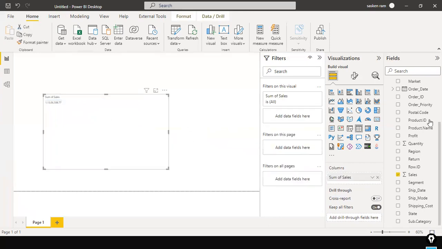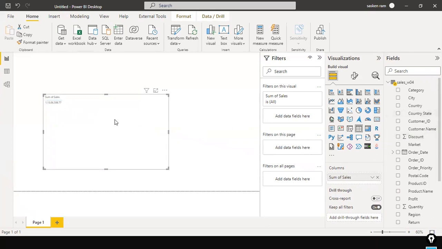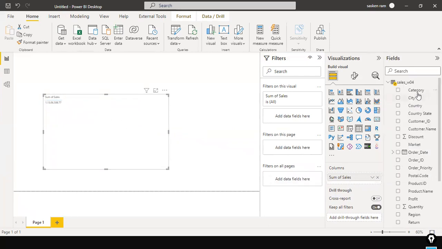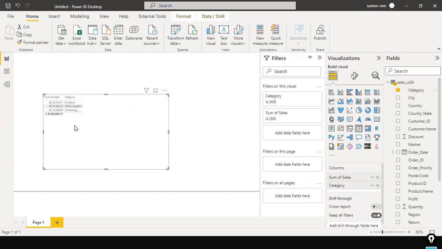Currently the default one is the sum. In this table, I have a column called category. I just drag and drop it here. Now I can see the category column as a second column, but I want to move the category column as the first column and this one to be the second column.